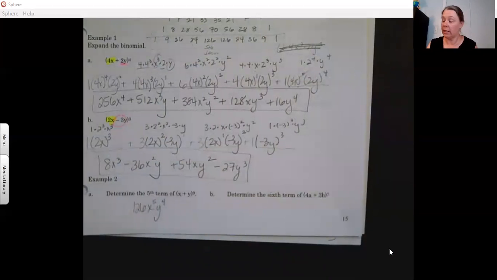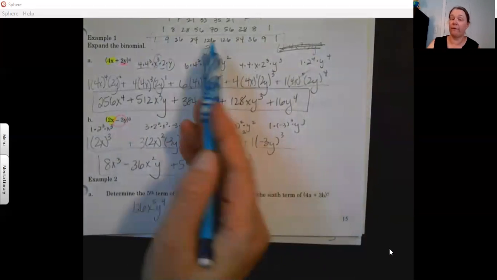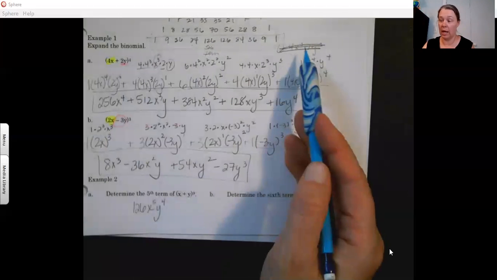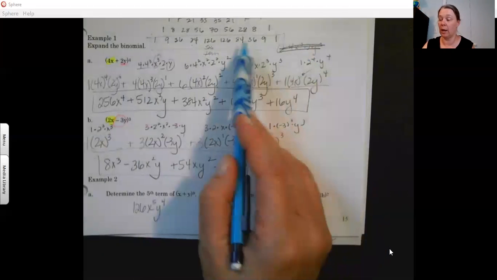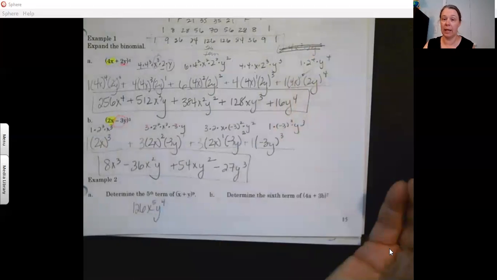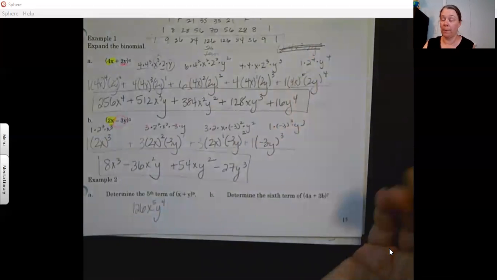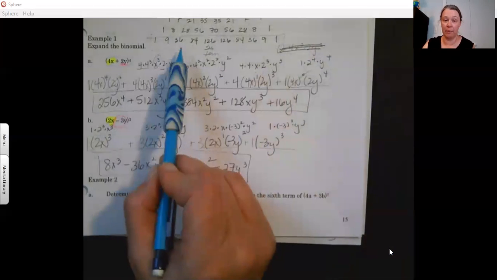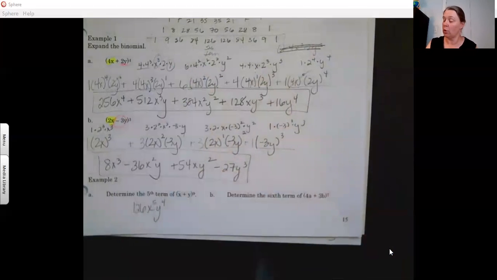Now you might be like, oh, well, that's the 5th term and that's 5, and so that's super easy. Now it only works out that way if it's on the first half of the triangle. If it was something on the second half of the triangle, it's not necessarily just that number. Because if I had said the 7th term, this wouldn't be an x to the 7th, because x to the 7th happened back here. Just be careful. So we'll see that in this one.